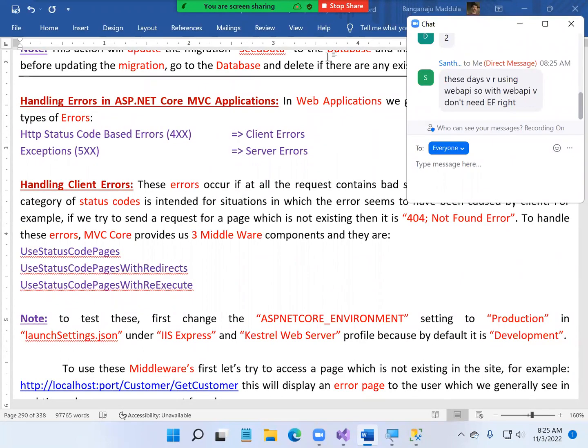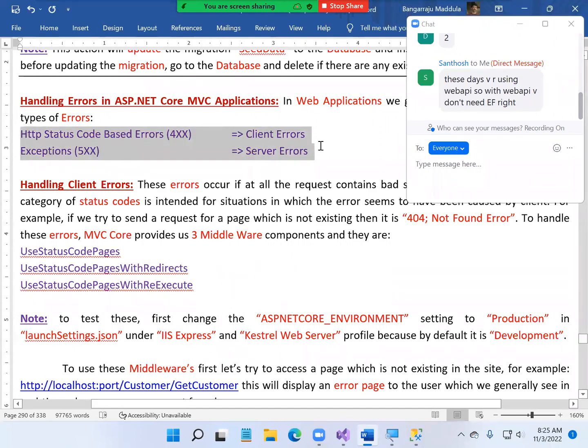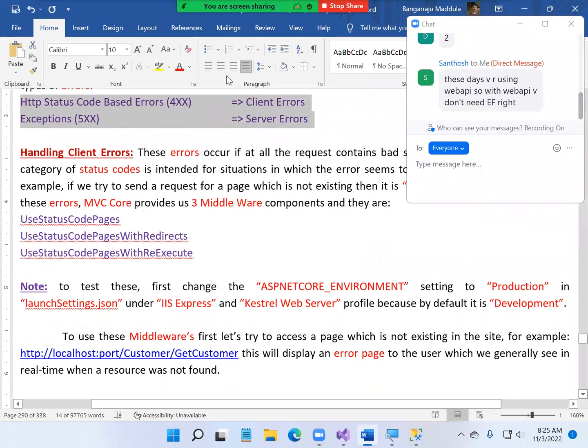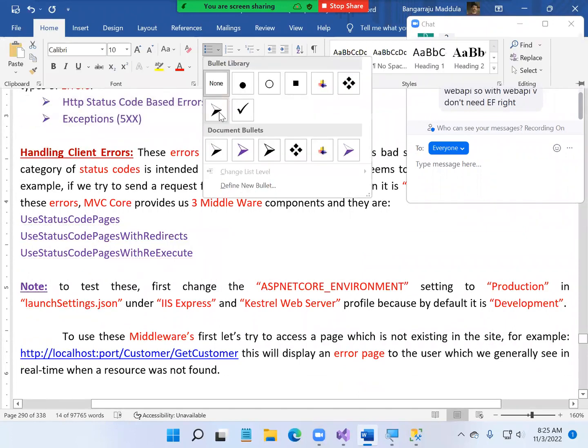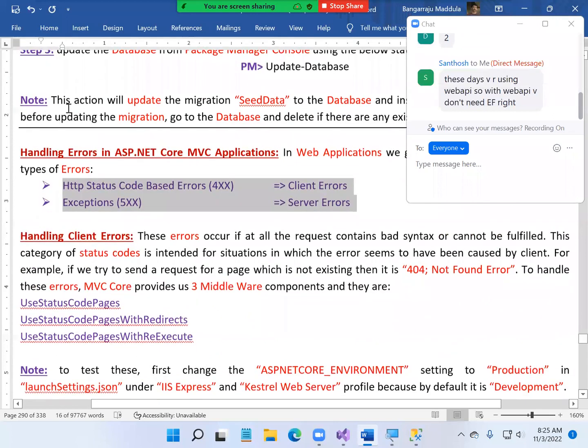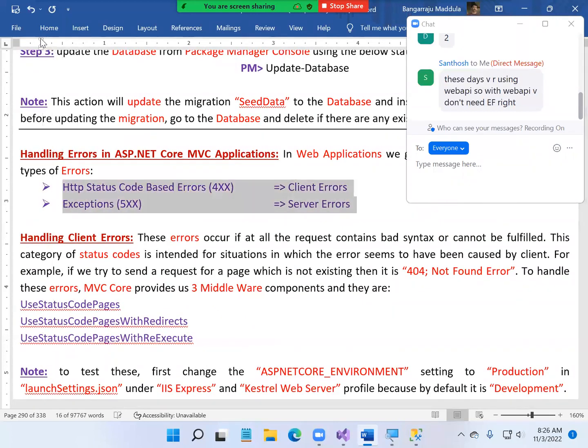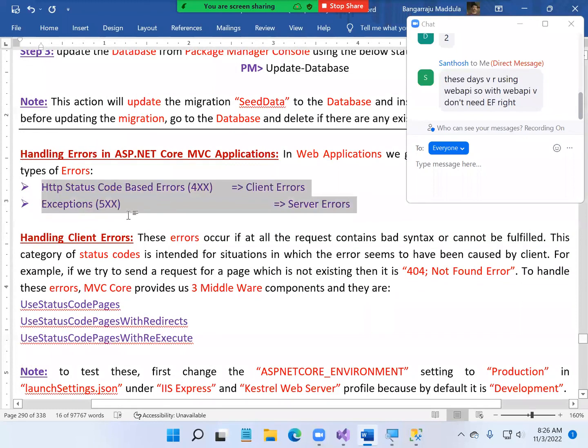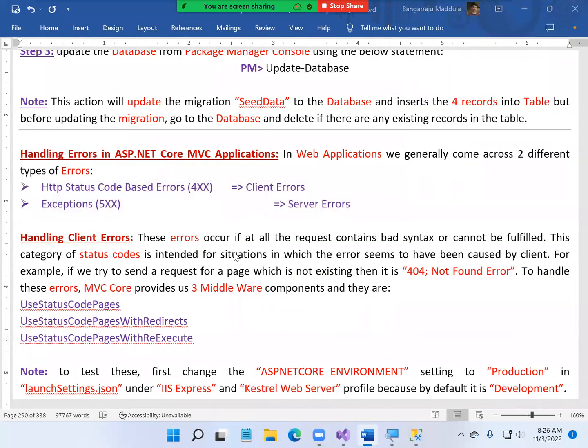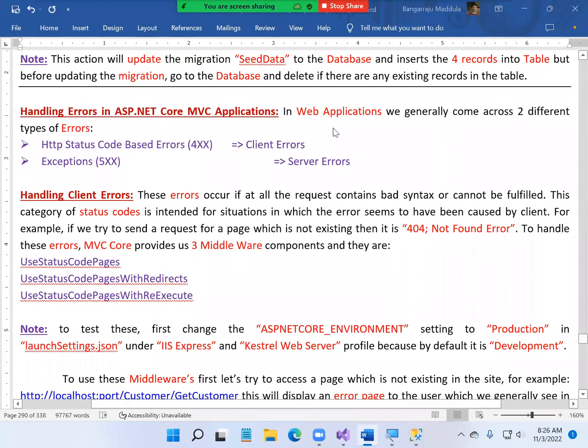These days we are using Web API, so with Web API we don't use EF, right? Why don't you? How are Web API and Entity Framework not related? Same here. In Web API also, if you are using Entity Framework, it is the same. In Web API, are you not using a database? If you are using a database, that should be the same. And why are you using Web API? You're using Web API only for background services, not for front end. For front end, again, you require an MVC or something. You're wrong, Santosh. Yeah. What is the discussion?